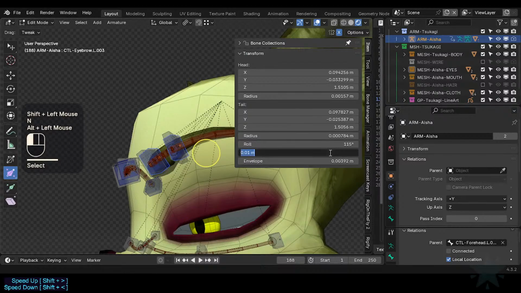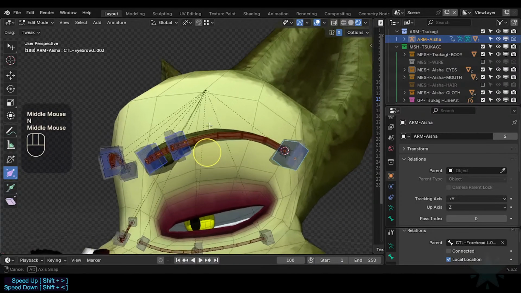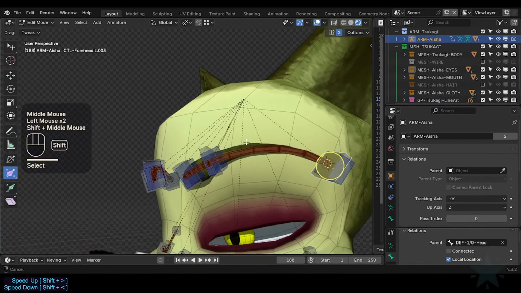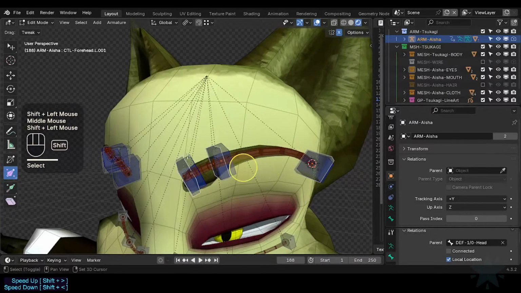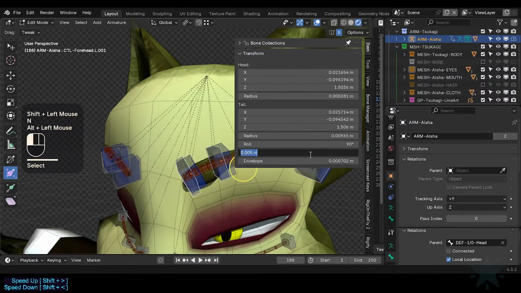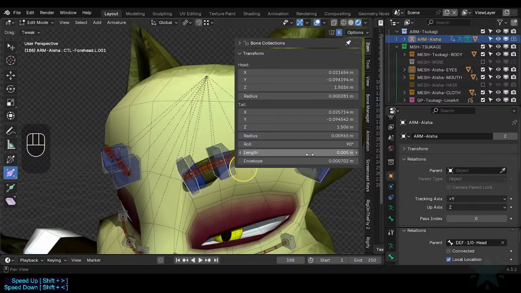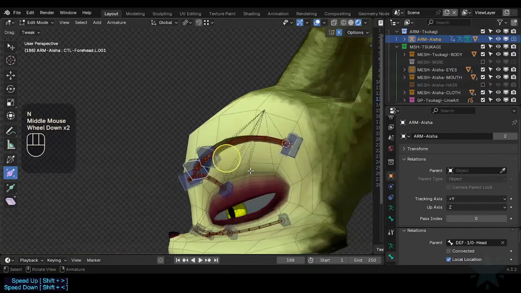Yeah, I need to hold alt in the beginning, right? Alright. Okay.